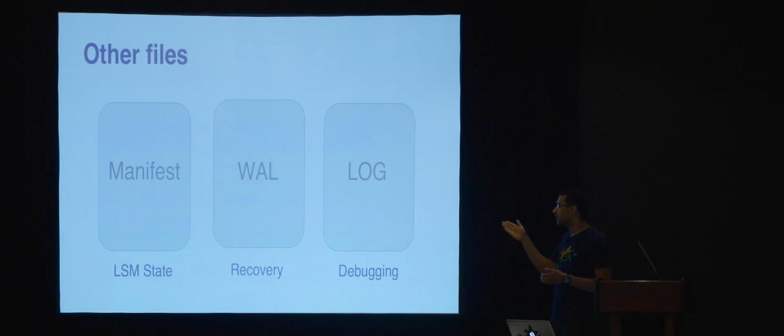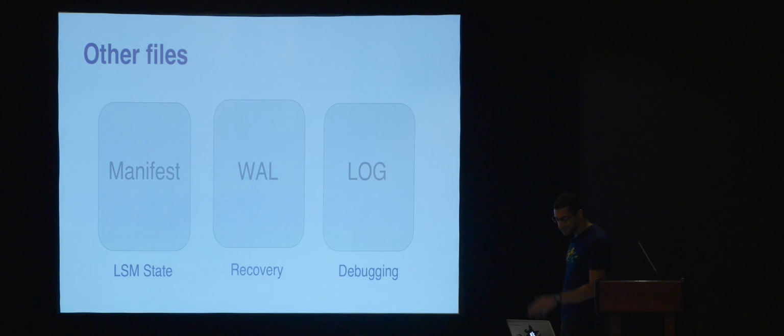We have the write-ahead log files, and we already saw this when we were writing to the memory table. The purpose of these is recovery. If our memory table is lost because of a crash, we have the log file. The log file is simply the information log, so it includes the options that you used in RocksDB. When flush happens, there are some logs here saying when it happened and why it happened. When compaction runs, we have information here about which file was picked for compaction, what the output was, what was the reason for running the compaction, all such information.